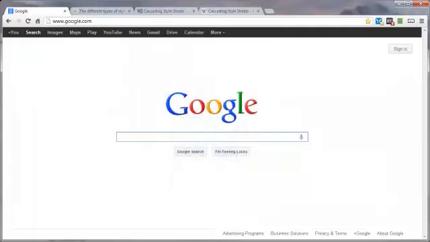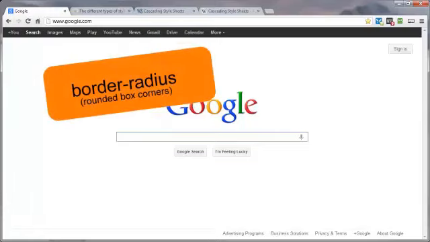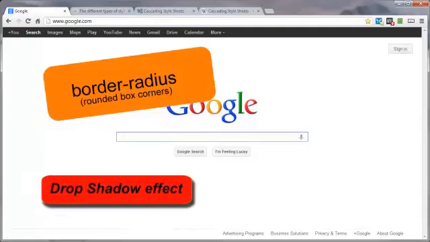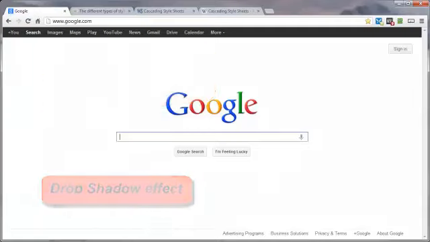Now, a couple of examples of the many benefits of CSS3 over CSS2, besides just the module thing, are the replacement of some of the outdated elements, like how you can add rounded corners to boxes, and some of the new styling options like adding a drop shadow effect. Both of these examples used to require the use of an image or images to get that effect.